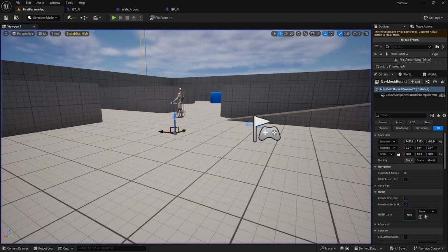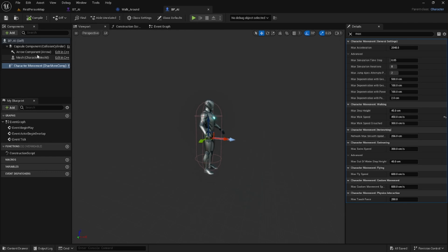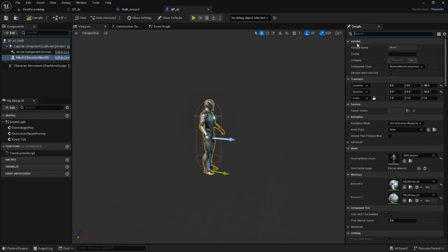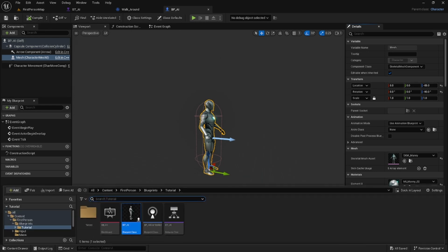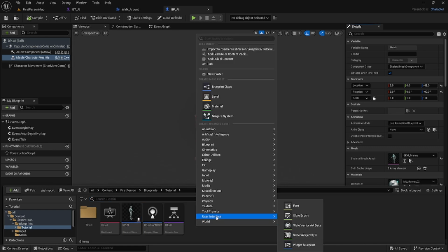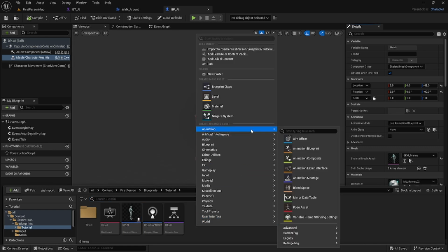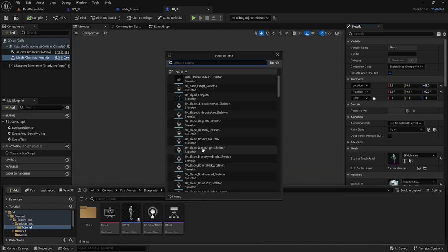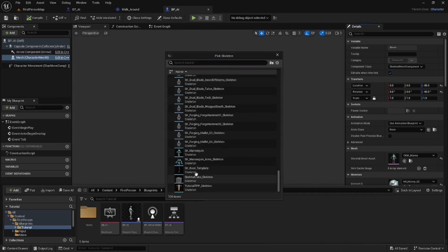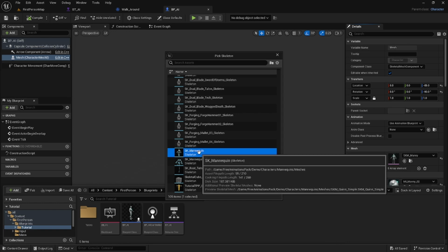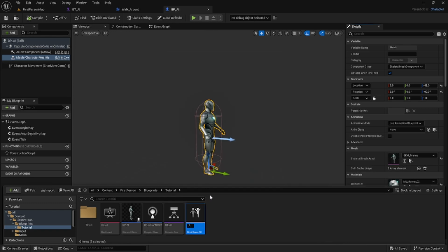Great. So now I'm going to open up the AI character again. And I'm actually going to make this minus 89 because I could see that his feet were just slightly hovered above the ground. So now let's go into our content drawer and let's create a blend space 1D. So we'll go to animation, legacy, blend space 1D, select our skeletal mesh, our mannequin, and we'll just name this AI blend space.